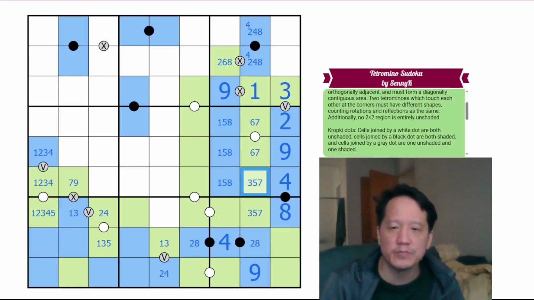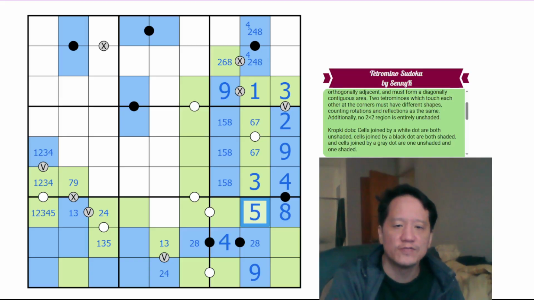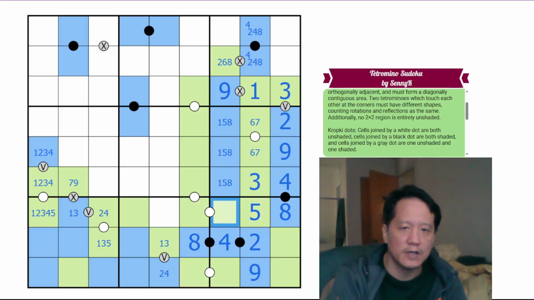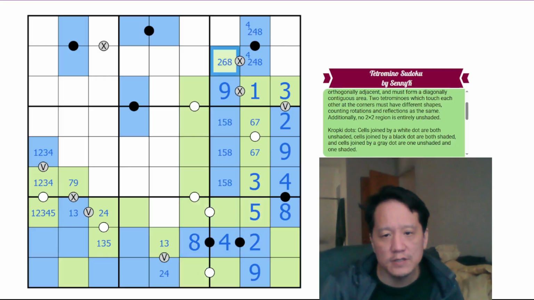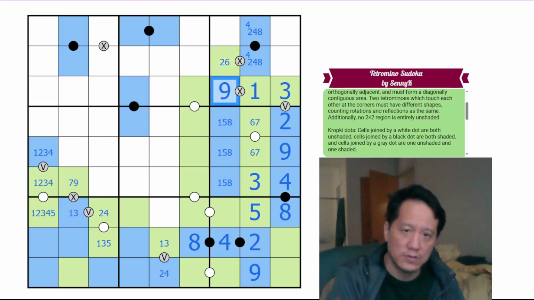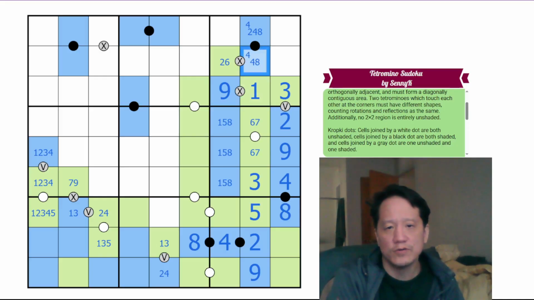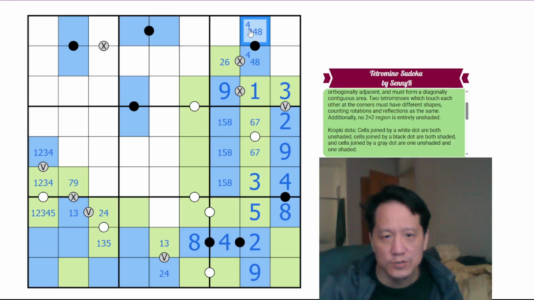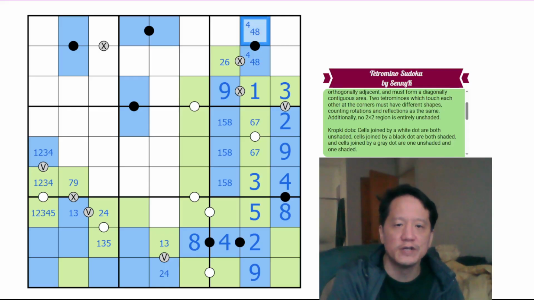This is 6, 7 as a pair. This can't be 7 or 5. It's 3. This can't be 3 or 7. It's 5. 8 eliminates 8 here, so that's 2, which eliminates 2 here, so that's 8. Again, this can't be 8 here. So this can't be 2. We have 4, 8 here. This is 2, so this can't be 2 here. It's 4, 8 as a pair.